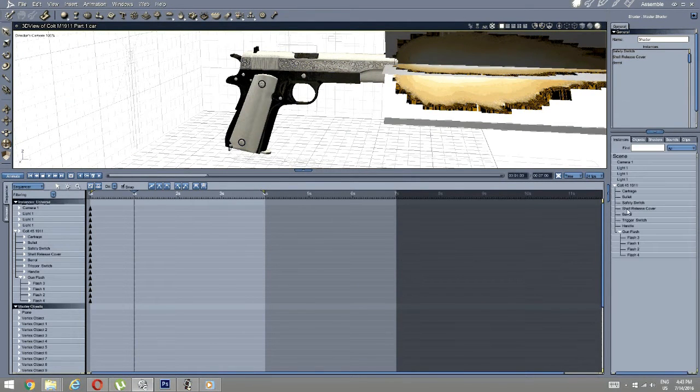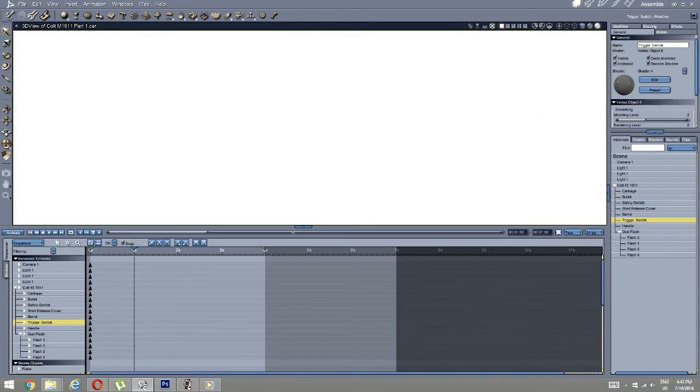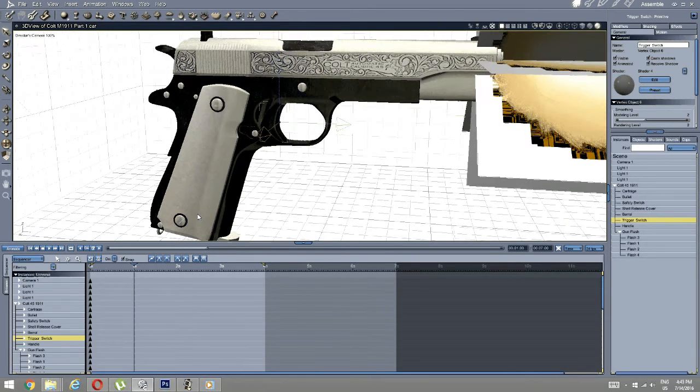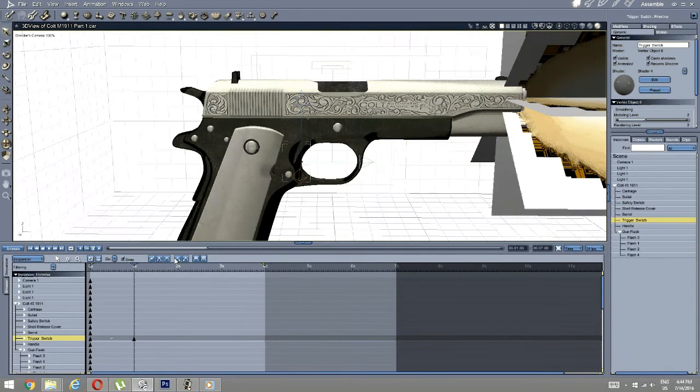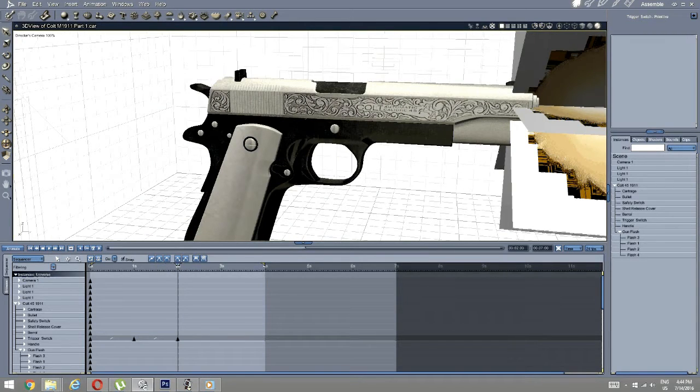And going into the instance, trigger switch, kind of move that like that. And just kind of bring this right about here.